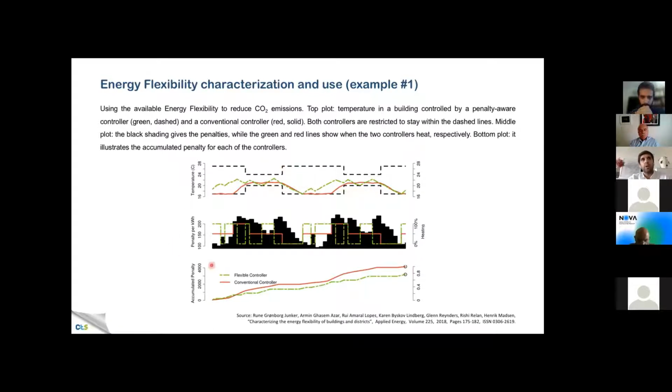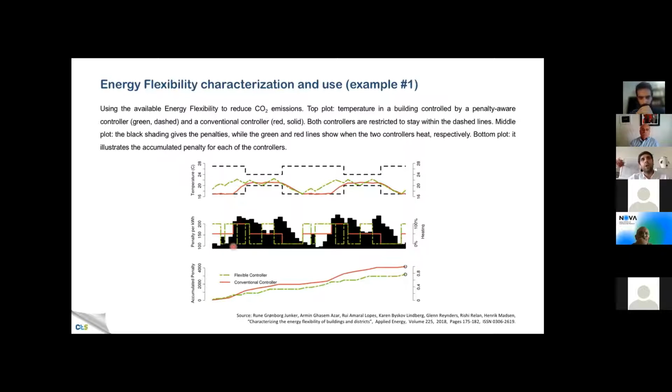You can see that the temperature is most of the time close to the lower limit of this range of allowed temperatures. In the middle, we have the CO2 content of each unit of consumed energy, which is the solid black curve. And we have the status of each control, the conventional one and the flexible one, from 0 to 100%. And in the bottom, we have the cumulative CO2 consumption. So this CO2 consumption comes from electricity consumption, which in turn has a specific CO2 content per unit of energy. As you can see, the flexible controller is heating up the building when the CO2 content is lower.